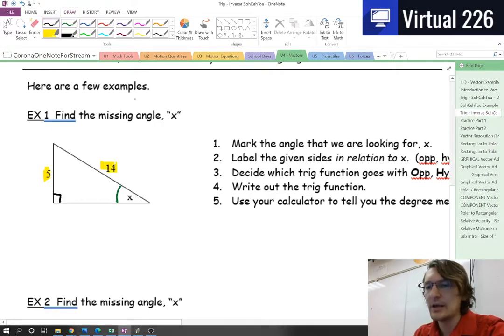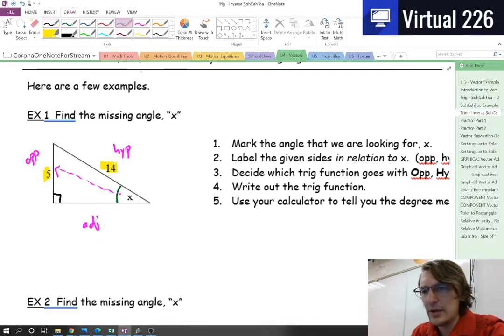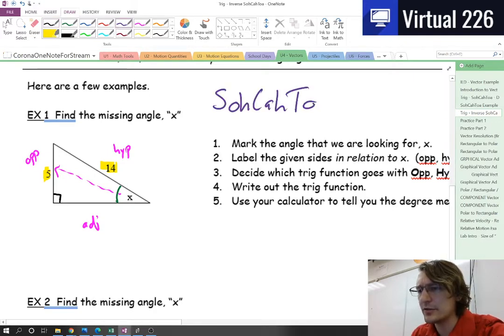They must be right. So let's just label our triangle. We know this is our angle, so going across from it, this is our opposite. This long side across from the 90 degrees is the hypotenuse, and that makes this the adjacent. Well, if I write out SOHCAHTOA, what do I have? I have an opposite, so sine and tangent, that means cosine's out of here. And I have hypotenuse, which leaves me only with sine.